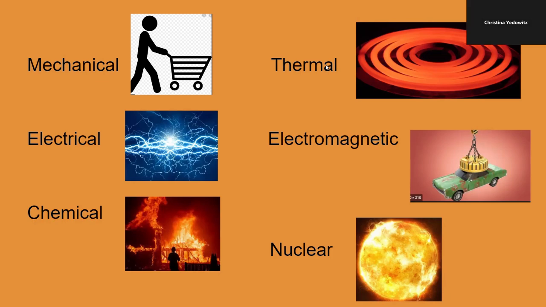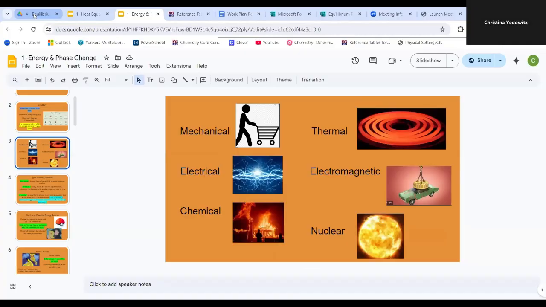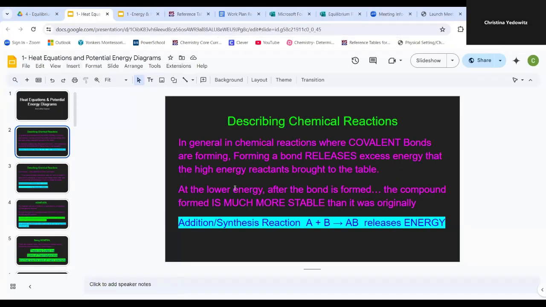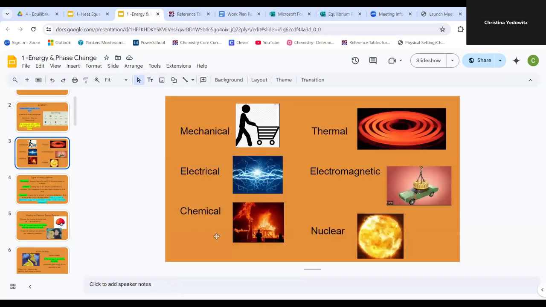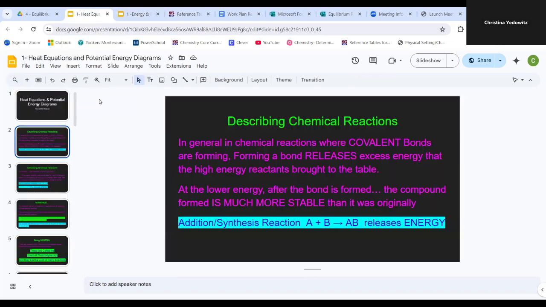What we need to move to when we do this unit is we actually have to start to talk about what happens in a chemical reaction. So now we're dealing with that chemical energy. Still to come, next quarter is nuclear energy, and then a little bit electromagnetic energy, and then fourth quarter is electrical energy. So we do actually get to all six of these. These are not the only types of energy in the universe. These are just the ones that we're going to talk about in chemistry that we're going to focus in on.